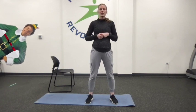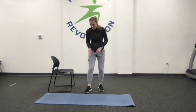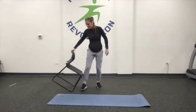All right, so are we ready to go? Let's get started. So we're going to start with the warm-up. I want everyone to grab their mat, make sure they have their mat. Find a good space for yourselves to make sure we're able to reach. You're not hitting anything in your house.